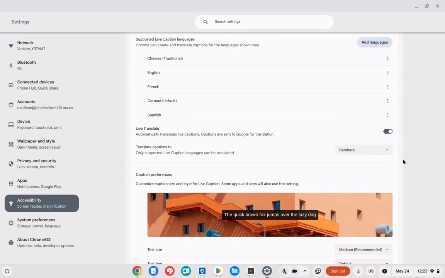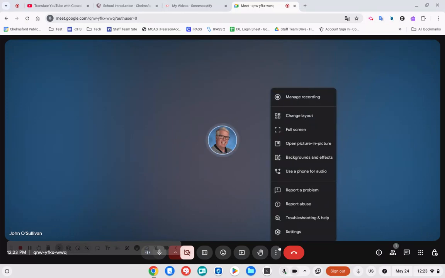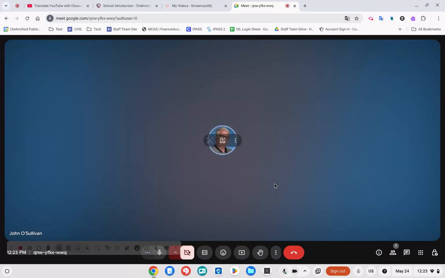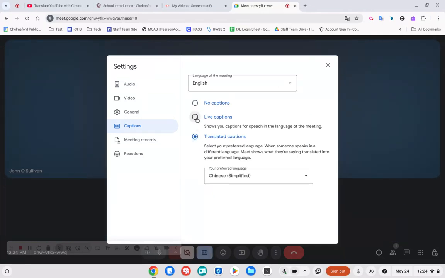Okay, now here's the catch with live captioning. It doesn't translate what I'm saying, but it will translate what somebody else is saying. So, for instance, Google Meet. I can go into Google Meet, go into settings, and go into closed captioning. This translated captioning, which I do in another video, I can translate into Chinese. But if I put in live captioning, it will work, but it will only work on somebody else's voice. When I'm talking, it won't work, but it'll work when the other person is talking. And there's a ton of languages it translates into.